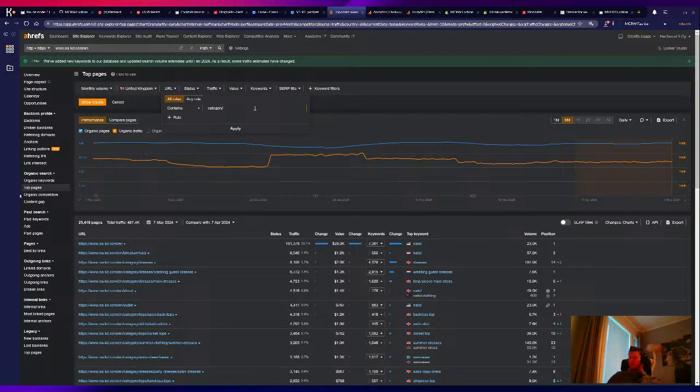So let's put contains category here in the URL, and for traffic let's put from 10, and for keyword let's exclude branded keywords because we don't need those.